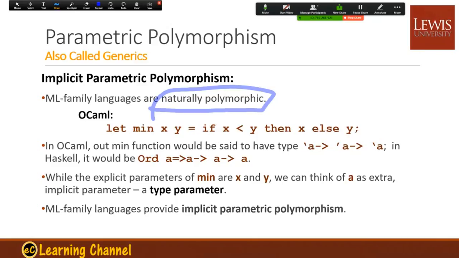So the minimum of x y is as follows. In OCaml, the minimum function can be said to have a type of this, this, and this. In Haskell, we have this, this, this.